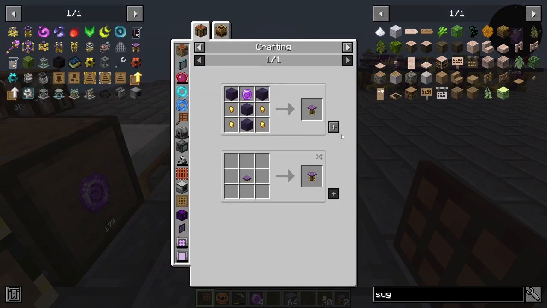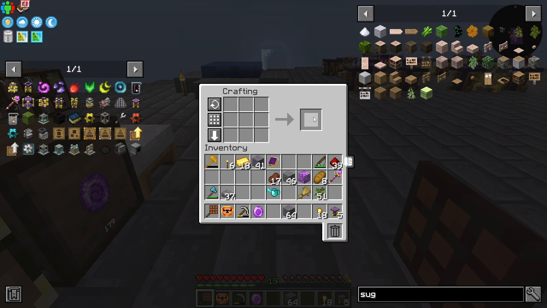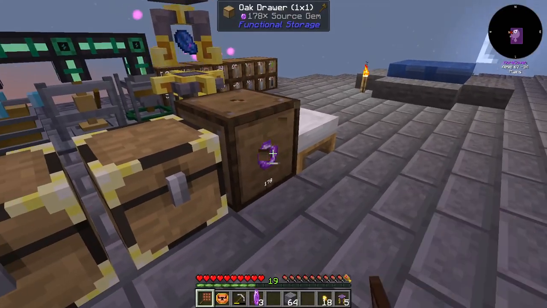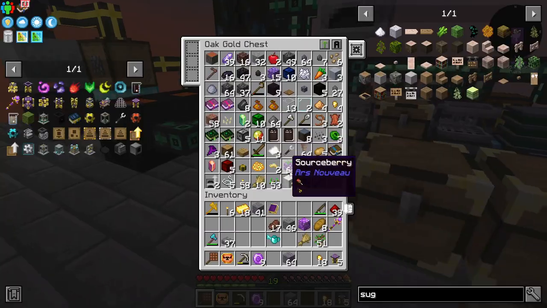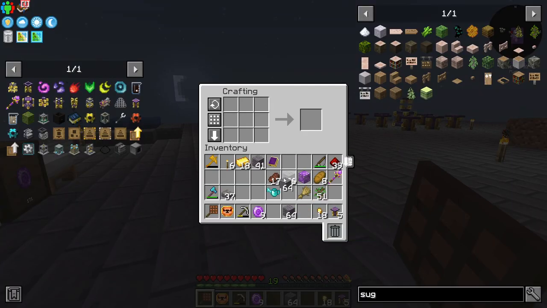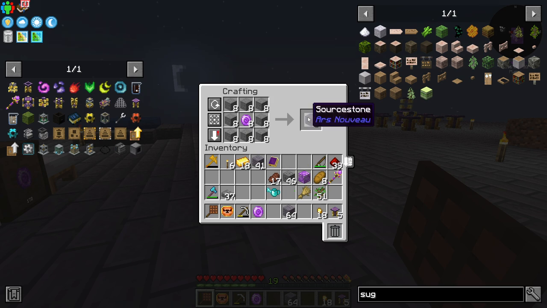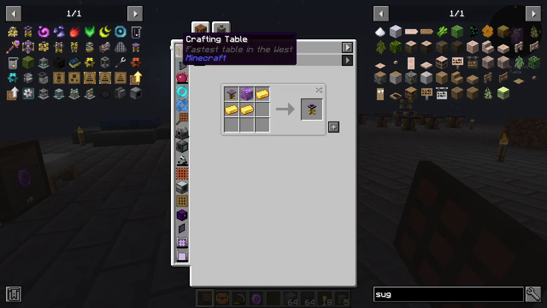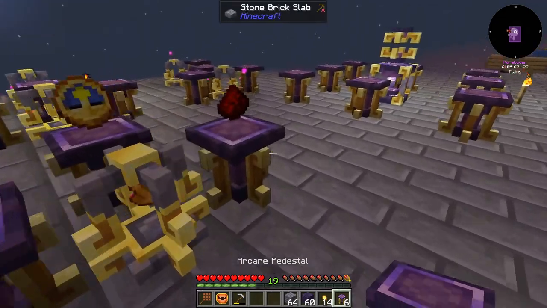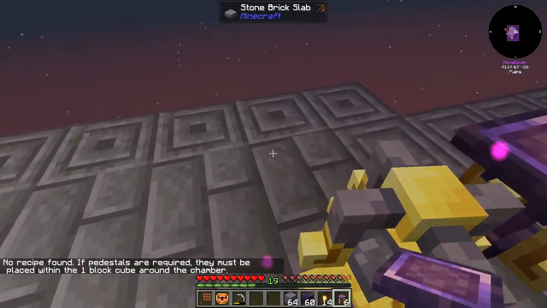Those. What am I missing now? Oh, more of the source stones. Okay, so that is good to know. You burn through a lot of source stones. It's a good thing we had a lot of stone prepped. All right, there we go. And we'll be making that here in just a second. That's why I say 6 of these. All right.